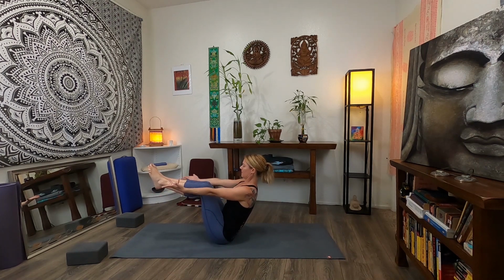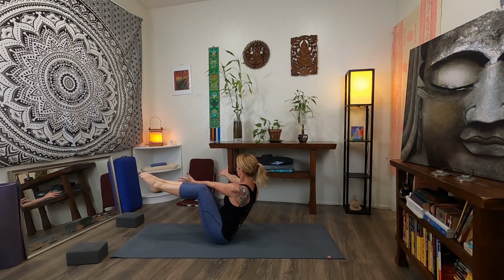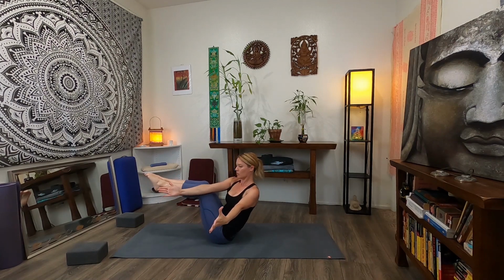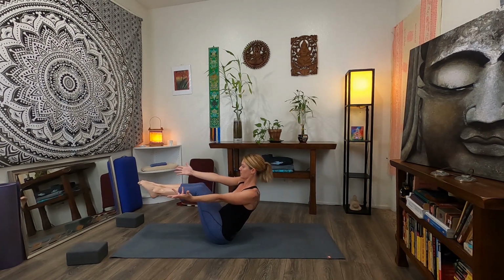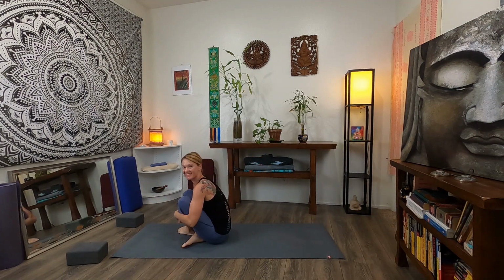Okay, lift your chest, and then take your arms over to the right. Press the outer arm against the thigh, lift your chest. Breathe. Come through center, over to the left, resist. Lift the chest, find your breath. Come through center, grab onto the legs, and rest.